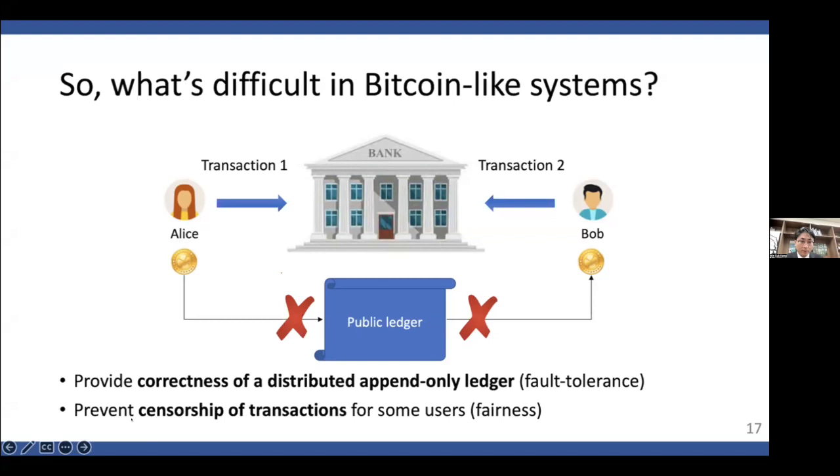Another thing is censorship. How can you really prevent censorship, or at least mitigate the risk of censorship of transactions? For example, let's say the bank operator is not doing anything but maintaining this public ledger, but the bank somehow hates Alice and prefers Bob. Then the bank can seize Alice's transactions and try to drop them, or do something else as well. And that is bad. This becomes more and more of a problem, because sometimes the order of the transactions that you are putting into the ledger makes a huge difference, at least some difference. So we should be really worried about that. Even the bank or someone who's managing the public ledger, or even the network in the middle, can drop or delay the transactions or swap the order of the transactions that go into this public ledger.